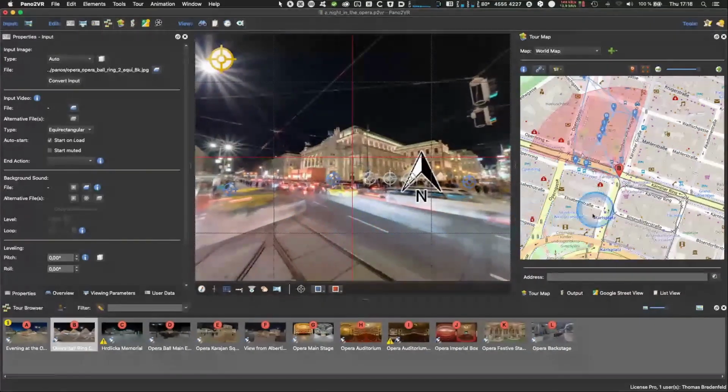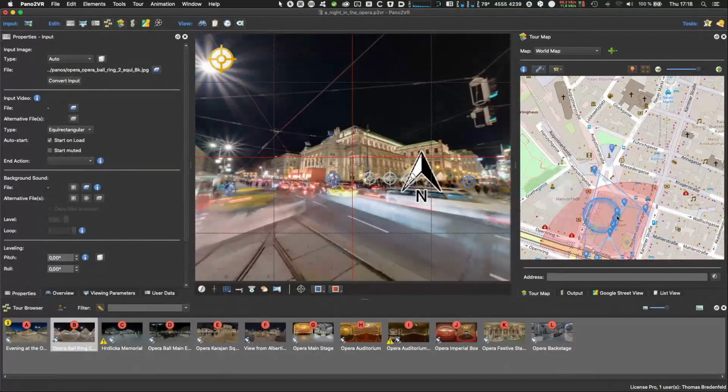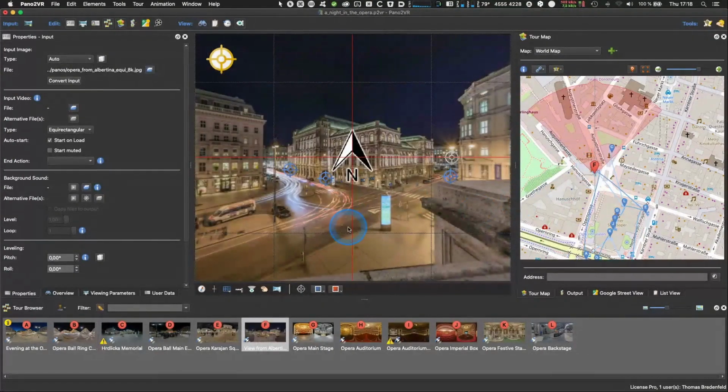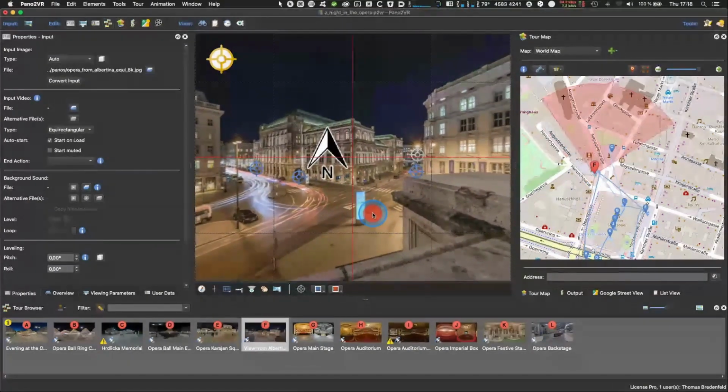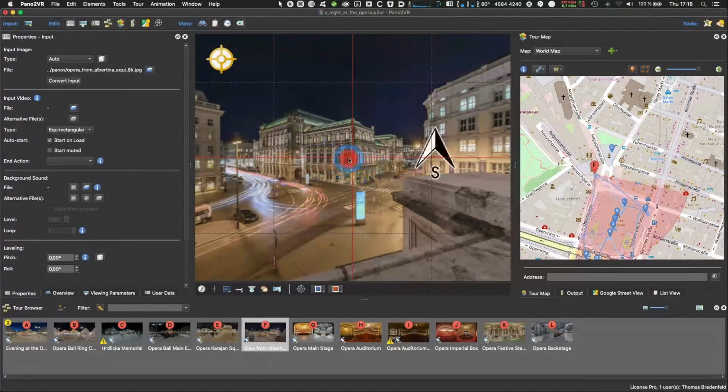Let's move to some point which is seriously off angle. At this Opera, you can go to the backside of the Opera, and you're looking here at, I think, the corner of the Opera building. Now I'm hitting the N key again, and now I'm looking at this corner of the building, and you now see all these visual connections going straight to this point. This is a very simple and convenient tool to set everything north.